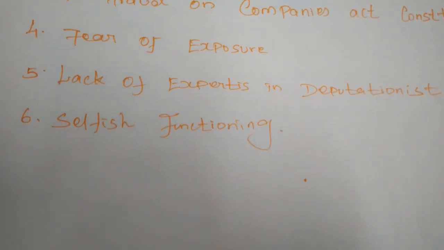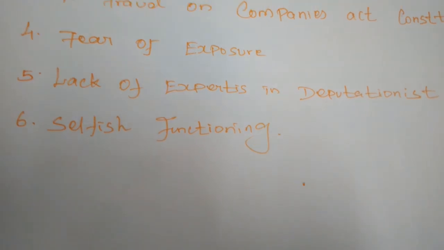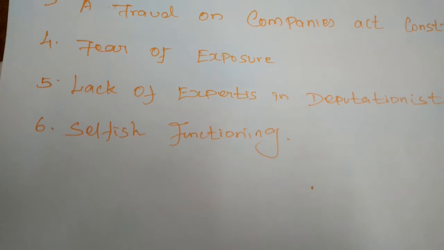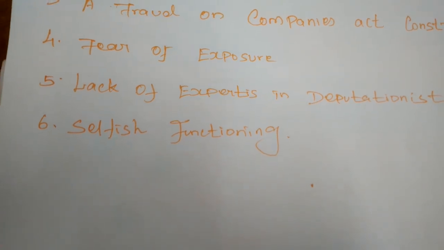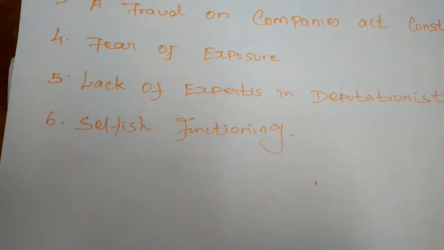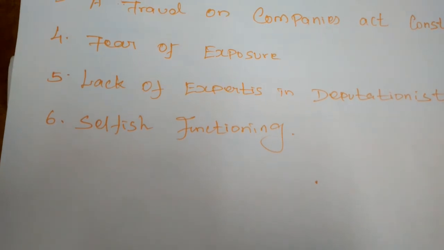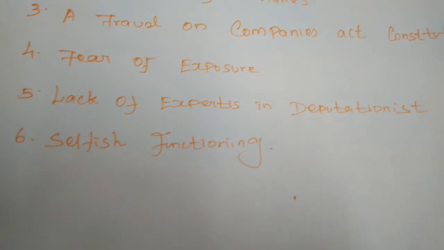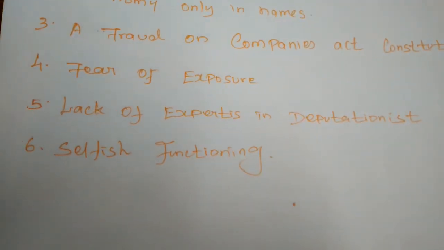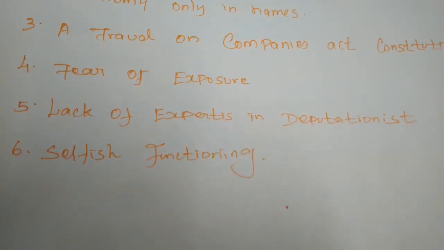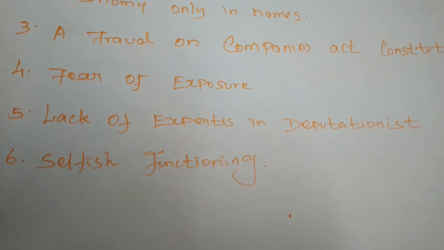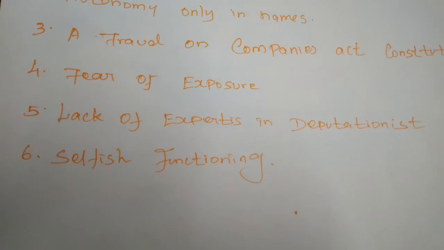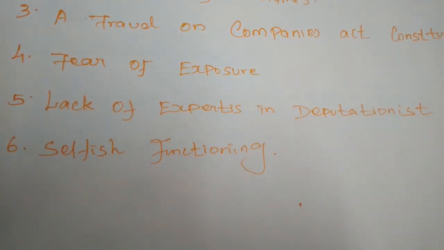The key personnel of a government company are often deputed from the government departments. These deputationists generally lack expertise and commitment, leading to lower operational efficiency of the government companies. Some of the expertise always has the power of the deputationist. So the operational efficiency of the government companies will be low.